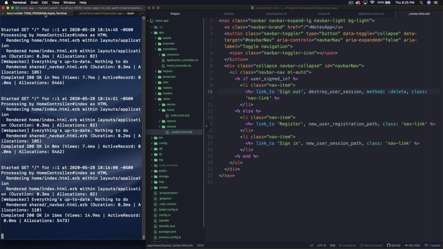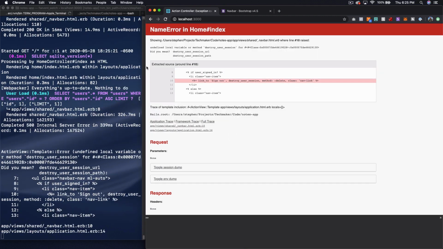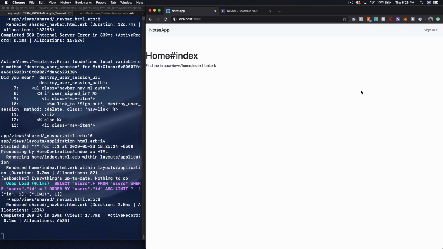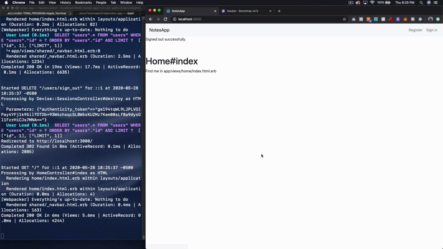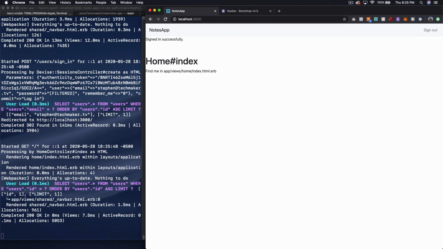So let's save all this, make sure our server's still running, and let's go look at what we've managed to accomplish here. So we've managed to accomplish an error message. So that's cool. Let's go back. I have to add the word path. Okay, try again. Okay, so now we have sign out, sign in, and we can do steven@techmaker.tv. Feel free to email me, by the way, if you ever have any questions about anything. Password is my password on this localhost app. And you can see that now we've successfully got an application running.